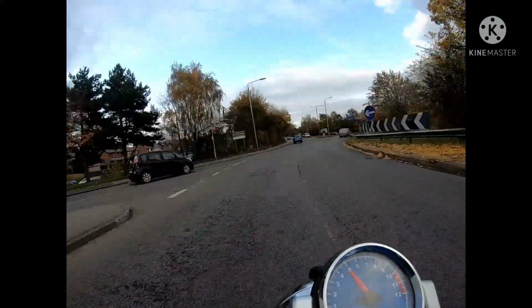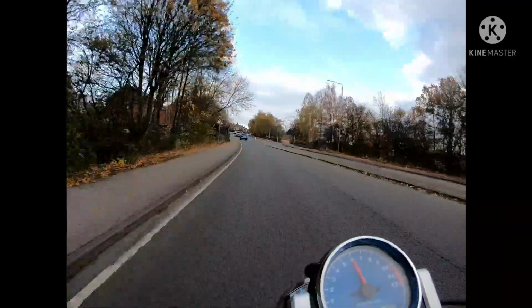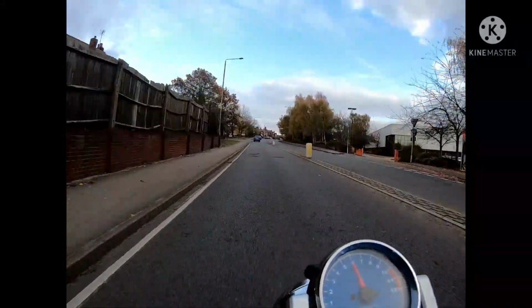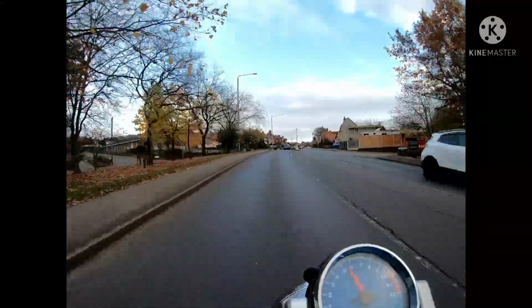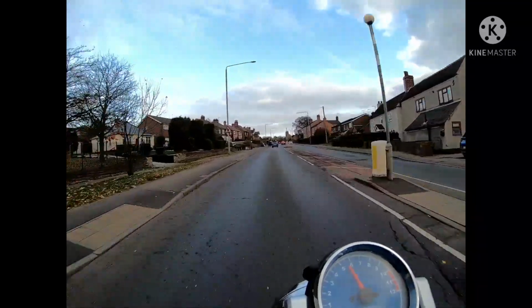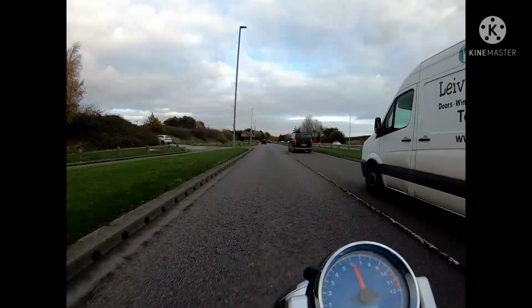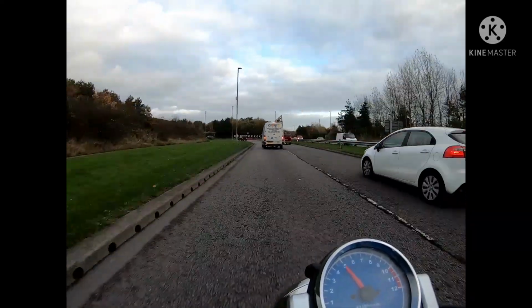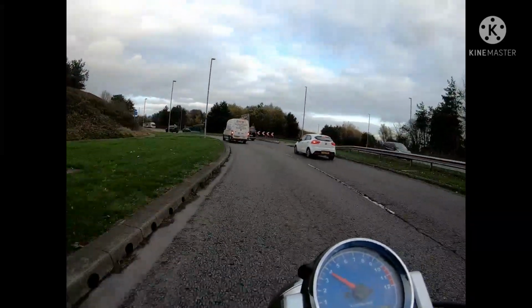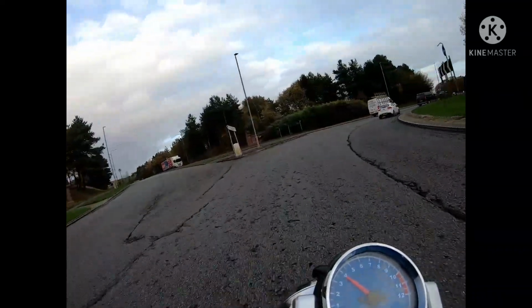I have debated whether to get a backrest straight away, because I might take a pillion on it, a passenger, but only if they've got the helmet and protective clothing. You can also get racks for it that go on the back of the bike, sort of over the brake light, that sort of thing, which would come in for when I go camping. You can get a load of accessories. There's also a type of cage that you can bolt on the side of the bike, so it stops any saddlebags, soft bags that you want to use, soft luggage as they call it, from getting entangled in the wheel, the chain, that sort of thing.